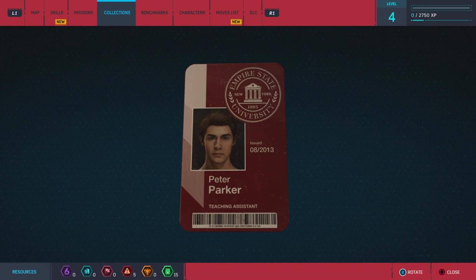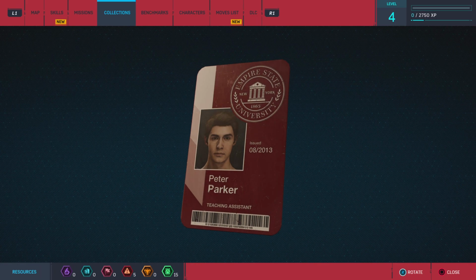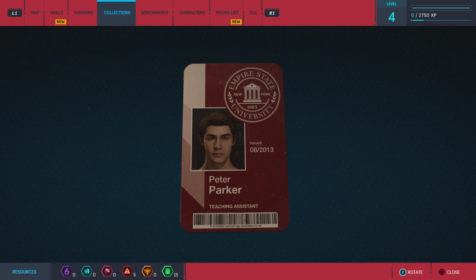ESU ID badge from my semester as a teaching assistant. Yes. Didn't have time to stick with it, but I could definitely see teaching again someday. Teaching assistant.